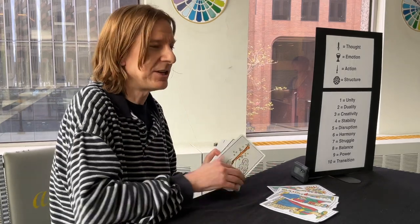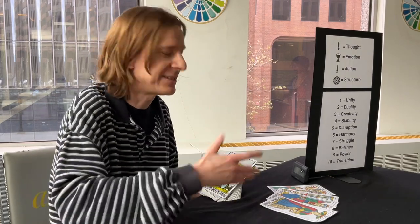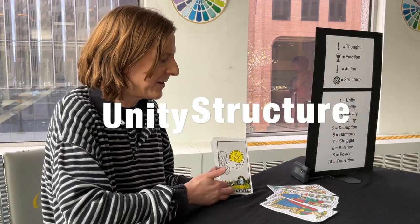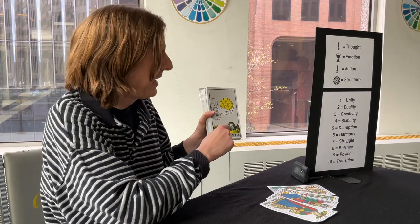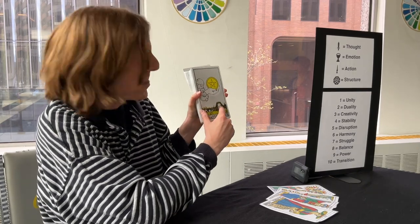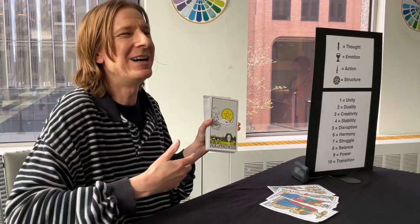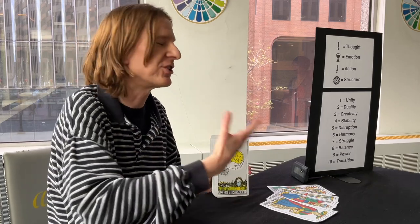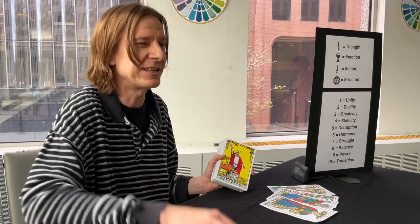So we've got the unity of action. We're all together now. We're all ready to act together. And then this is the unity of structure. So again, it's both the beginning and the end. Here we are, if we're hobbits in the Shire, peeking through, and the mountain back there is Mount Doom. We already see where we need to go to throw the ring in, but it's the beginning and the end and the structure of life that this card is hinting at.